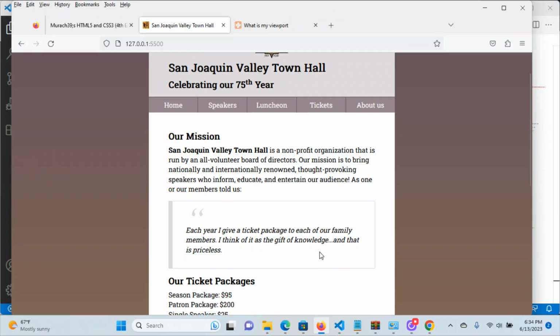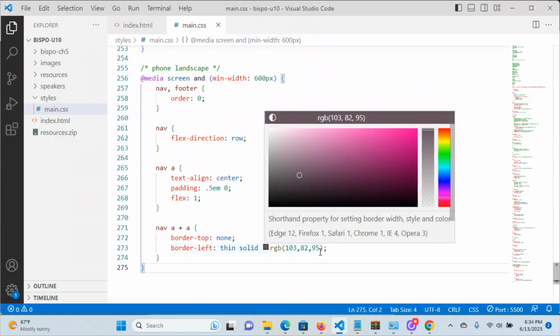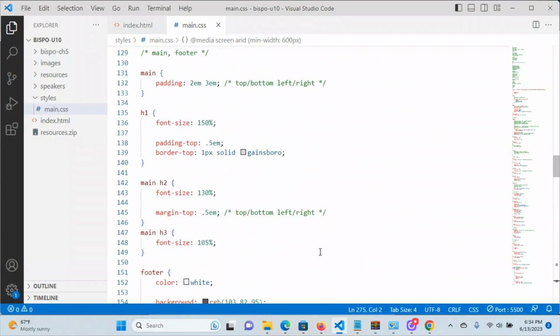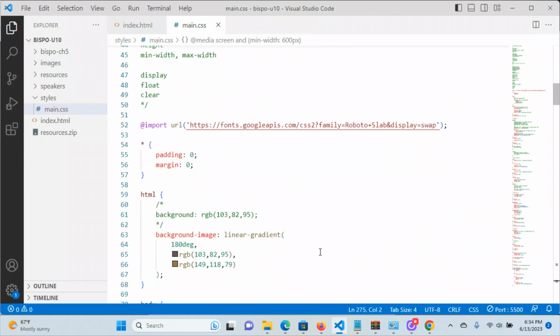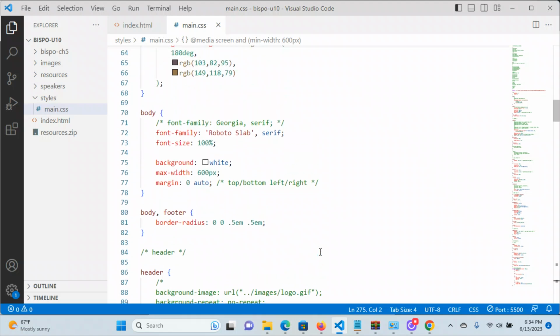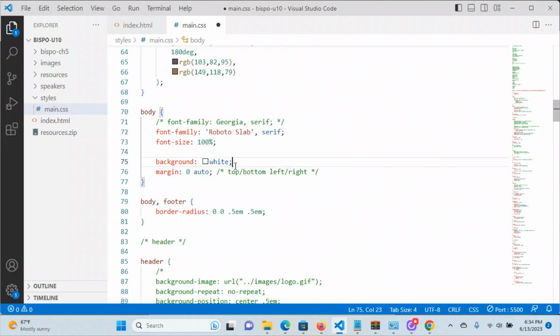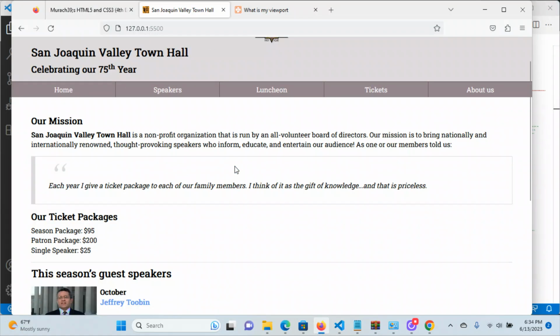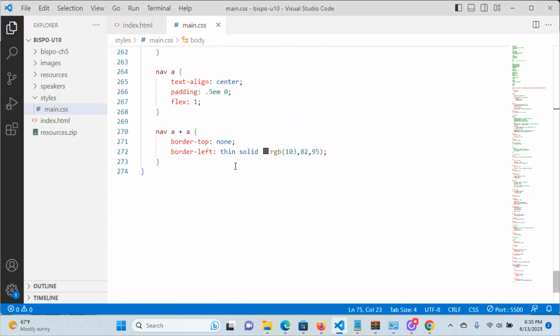Makes sense. So there's one thing I want to do first, and that is the body element. I think this goes all the way back up to the top here, where we gave the max width to the body element. Yep. Margin 0, and there's the max width, 600 pixels. Let's get that guy off there. I'm just going to delete that. That's line 75-ish. So it's just going ahead and stretching the full width. That's okay. We're going to do something else, but we're going to put it inside of our media query here.